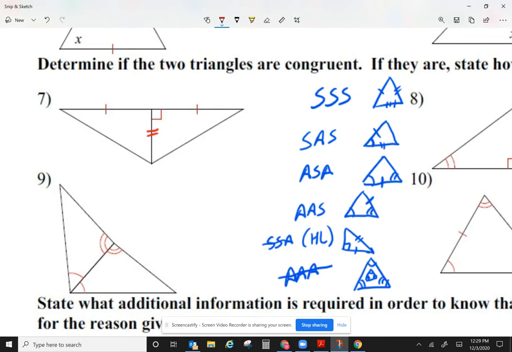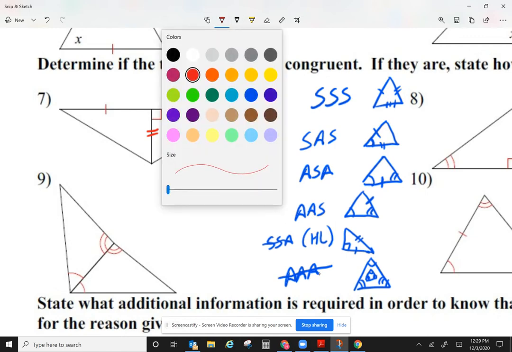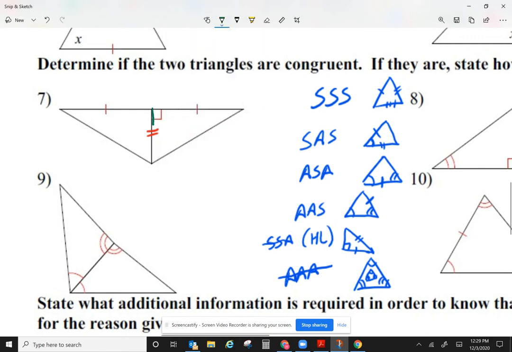All right, so let's take a look at question number 7. Let me take a look at one triangle. I'm looking at the triangle on the left. I have that this angle right here is also 90. That's also given, right? Because the angle of a straight line is 180. If half of it is 90, well, the other half is 90 as well. So what I'm trying to do here is find the two things that are marked, two sides or two angles. Remember, the sides I'm marking with slashes, angles I'm marking with little arcs or corners.